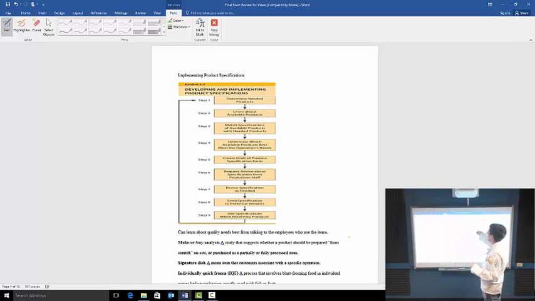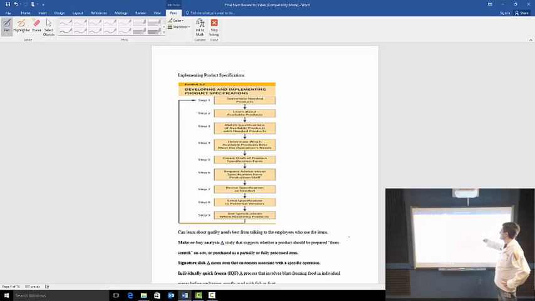So when we implement a product specification, this is our 9-step process. And notice that we have this neat little arrow that takes us back to the top. And this is because specifications have to be continually reevaluated, especially with seasonality and as menu items change. So step 1 is to determine our needed products. Then we have to learn about the available products, and that's where we might use a request for information as opposed to an RFP. We need to match the specifications with the products.